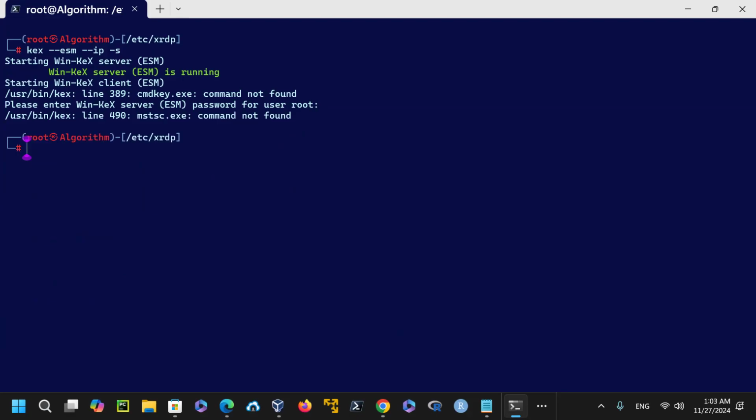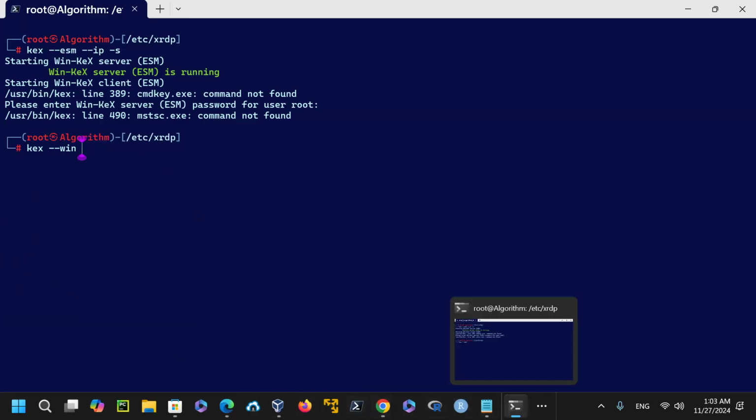Command not found. Line 490, Microsoft Terminal Console. Okay, so let's do another one. I forgot the syntax, the argument, xwin, Linux something, and then -s.